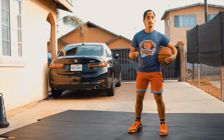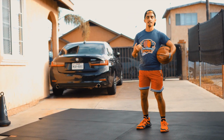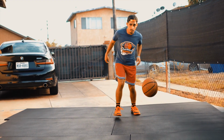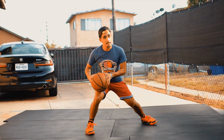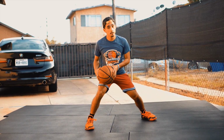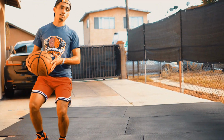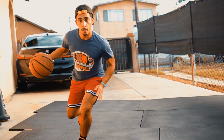All right, so now once you've done this one time in the game, the jab and go, the next time around, the defense is gonna expect it. And that's when you hit them with the counter. In this case, we have the rocker step. The footwork of the rocker step is very similar to the jab and go, so pay attention to the details. We catch on a jump stop, ball in our back pocket, we jab towards the right and also bring the ball with us. And then instead of going in the opposite direction, we're just gonna rock our body from the right to the left, and then we're taking off.